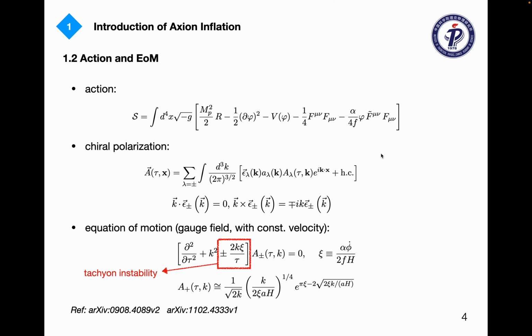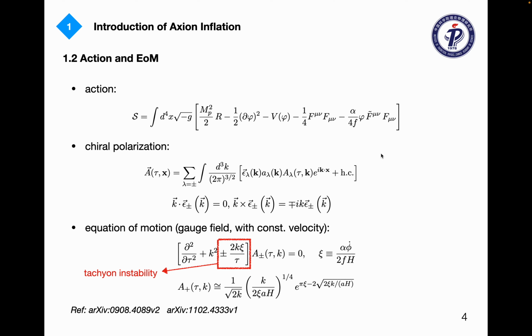Since the dual will change the parity of the field, when we make a parity transformation, the F tilde term will have an extra minus sign. And since phi is an axion-like field, it has odd parity, which means under the parity transformation, it can also have an extra minus sign. Those two minus signs cancel each other, so the total parity of the Chern-Simons term is still even, which is why we can safely put it into the action of the model.